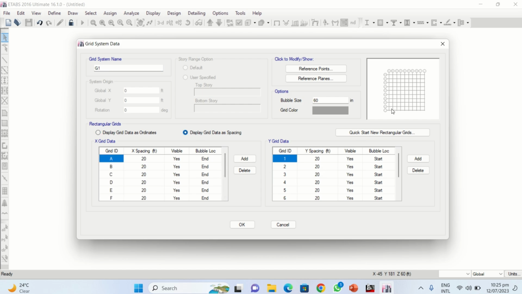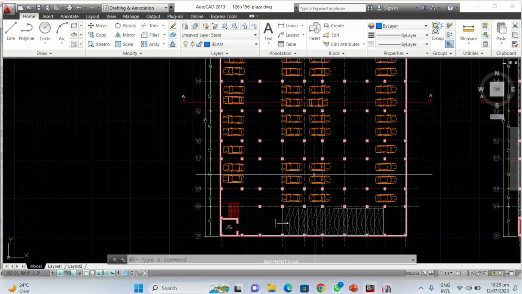So what ETABS is doing is it will start from the ABC. This is ABC, and this is 1, 2, 3. It's starting from the base, from the bottom to the top, and from the left to right side.